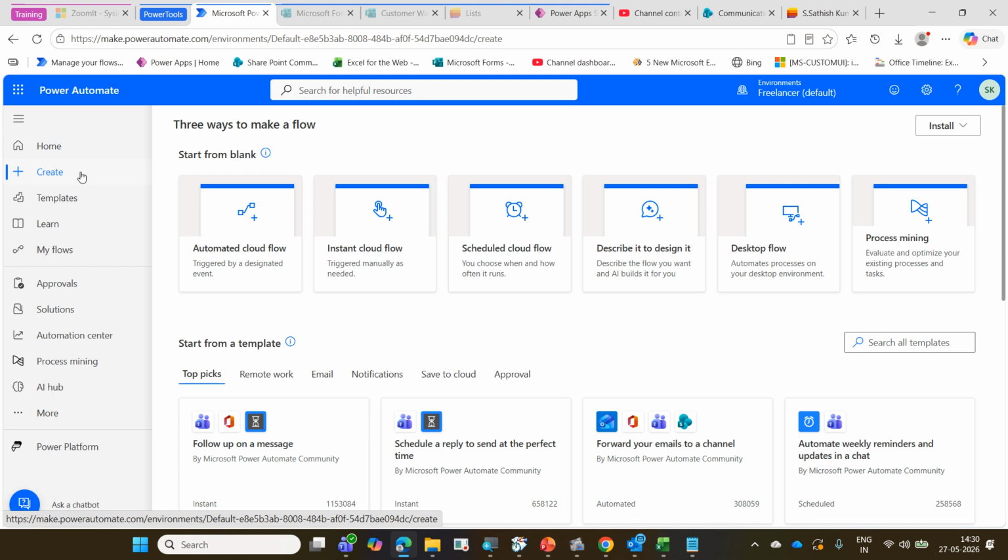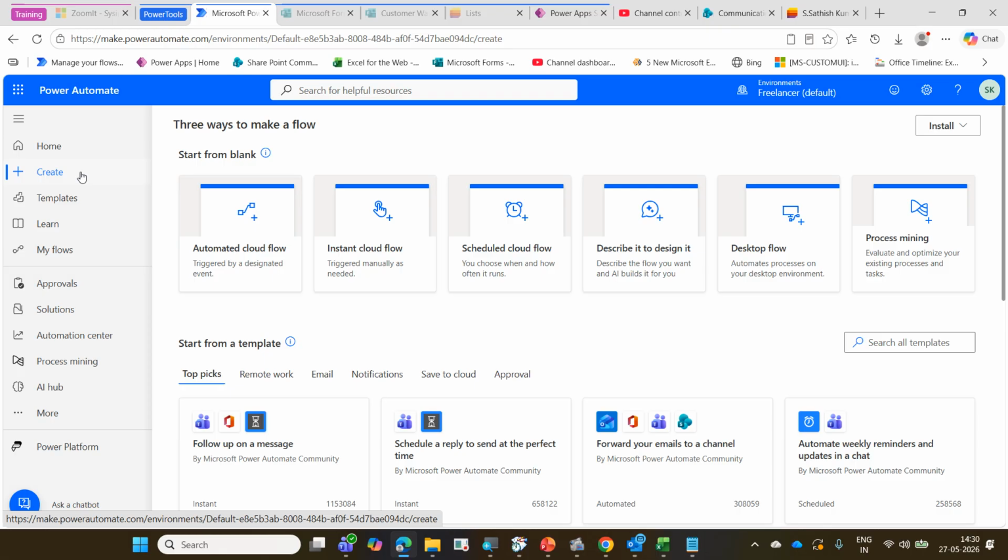Try to have a different name, maybe a prefix or suffix with your employee number or name. Don't give the same name, because we are going to link it with that. If all are giving the same name, then you will get confused about which is your Power Automate.